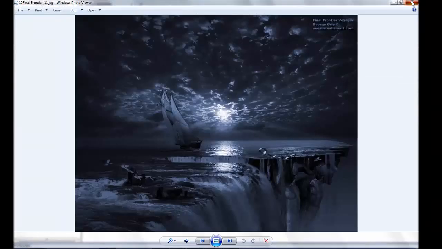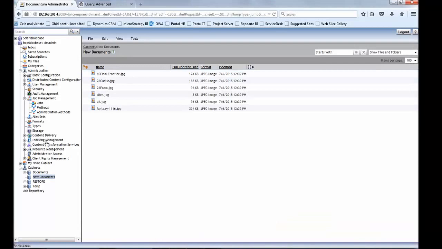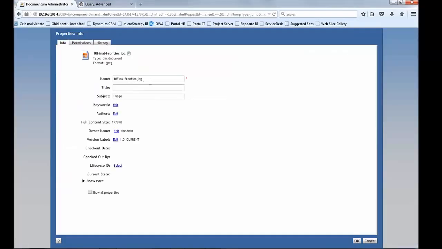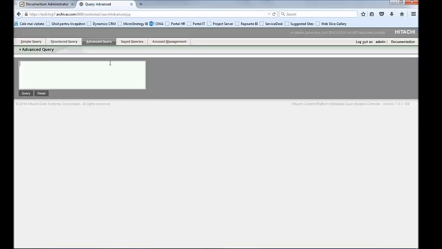And there it is. A very scary scene. I hope that guy tacks before he goes over the edge. So we're looking at properties, grabbing the name of the file, doing a metadata query on the search console of the HCP. And this is a simple query. We're just looking for it based on the object name, the file name.